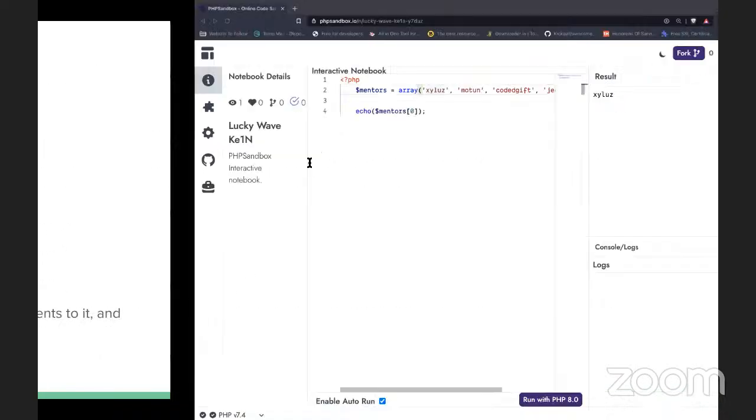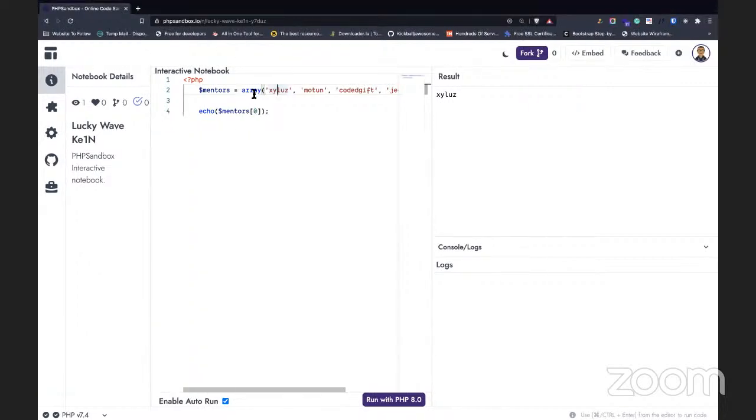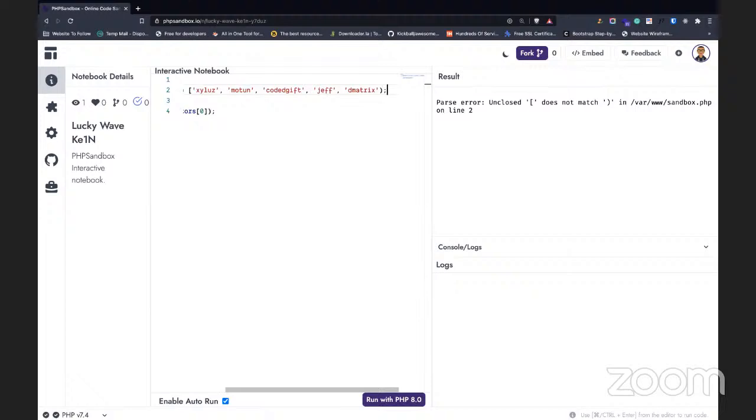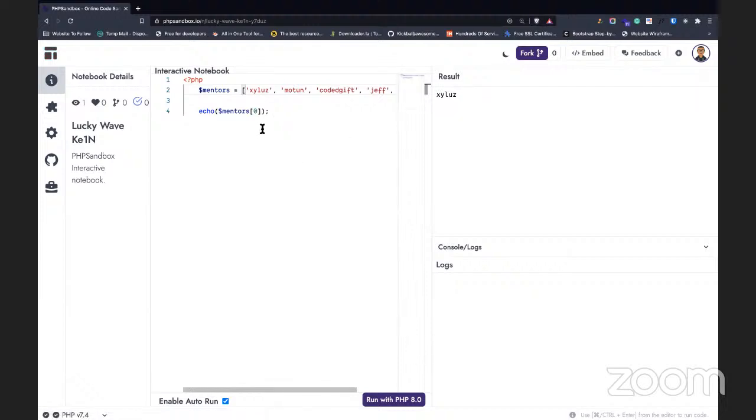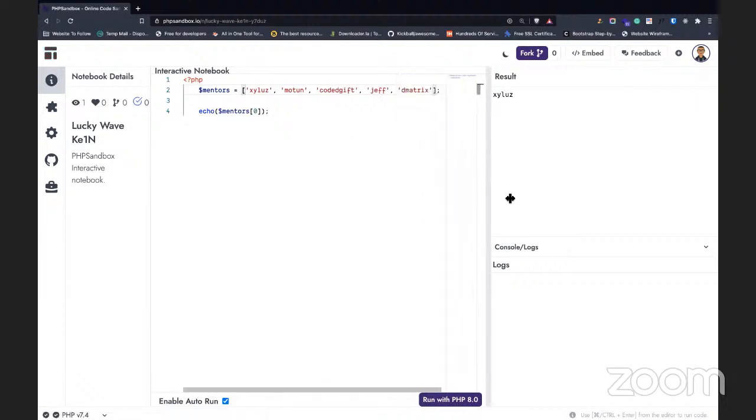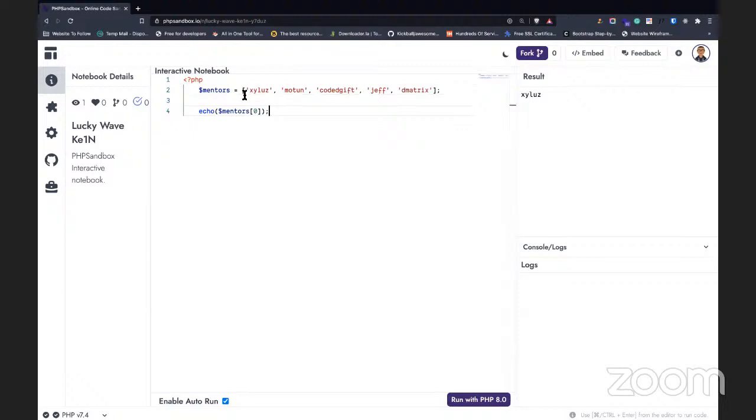In some tutorials, you can see people doing arrays like this or like this. It all depends on the one you like, but I prefer doing this. It's shorter to me. Some people do this, or they do this.